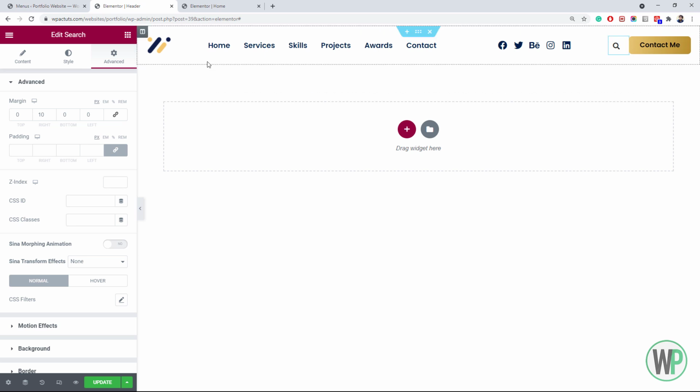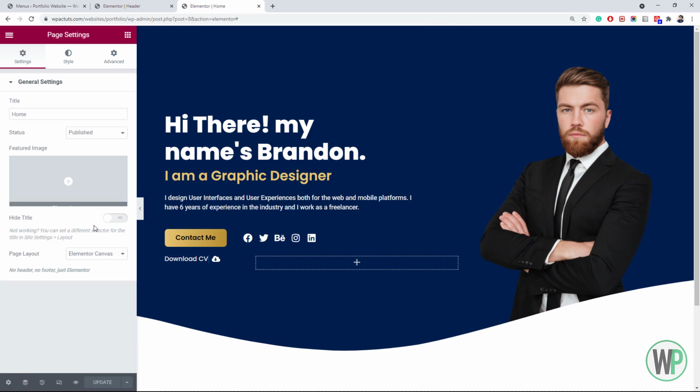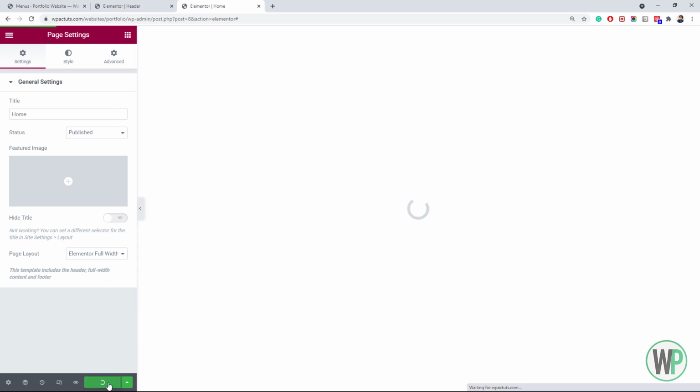If you are going to do everything with free solutions or free plugins, let's just update this and edit the home page, and change from Elementor canvas to full width again.